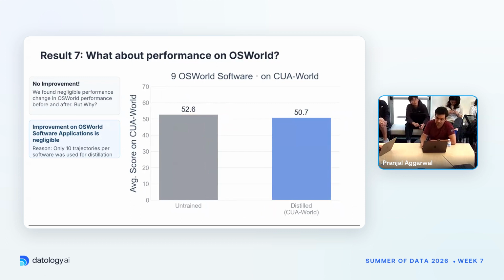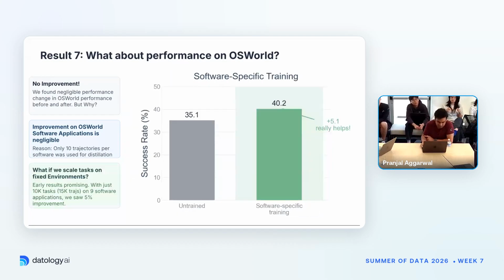So we thought maybe it's just because these models are already trained. And also an important thing is that every software roughly had only 10 trajectories, I think that's not enough to tune the models on the software. So the gains were coming more from software that the model has never seen, rather than the existing ones. So we ran this specific experiment where I generated around 1,000 tasks or something per software, and collected lots of trajectories using a 9B model and tried to do some kind of rejection fine tuning. On 15,000 trajectories, we saw like 5% performance improvement on OS World. And again, we did all the contamination checks and everything. So it seems that it's improving.